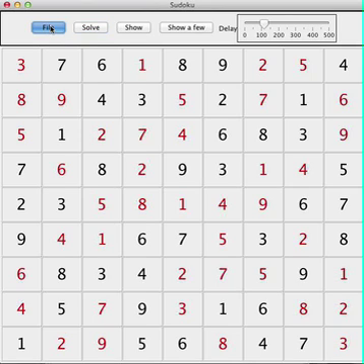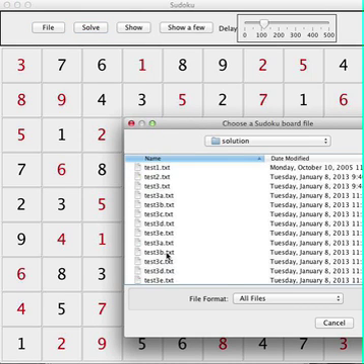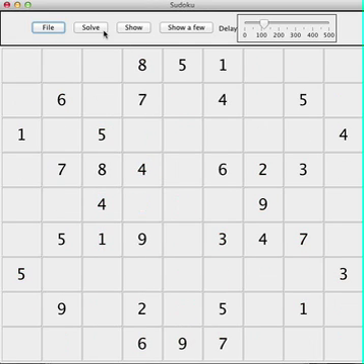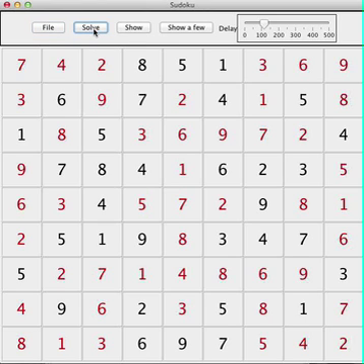Let me load a new one. So here I've got the show means show every move. Here I just say solve it, and the time it takes to fill in is more a matter of the graphics. It's also possible to show a few, which means show every 1,000 moves.